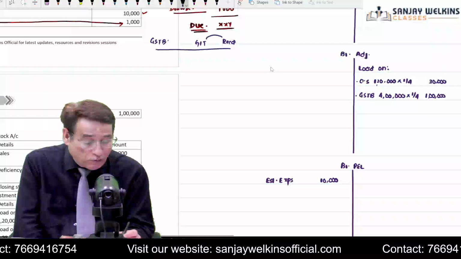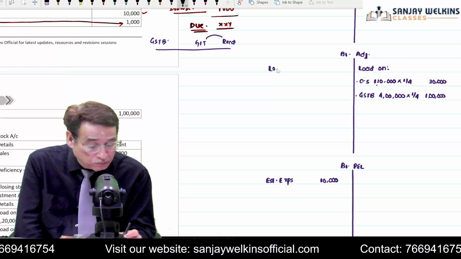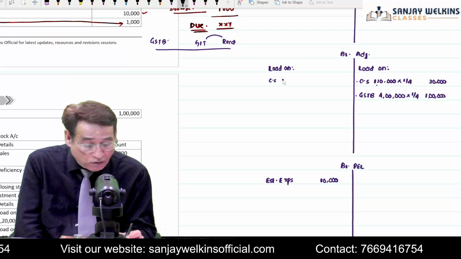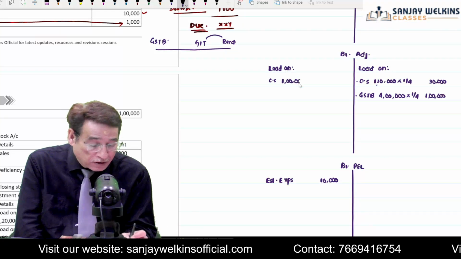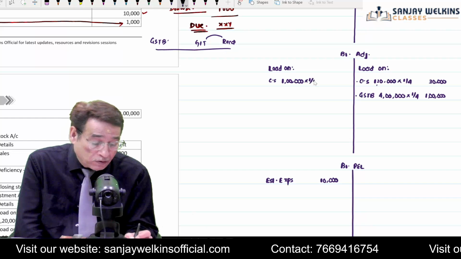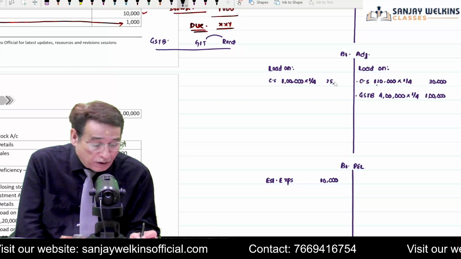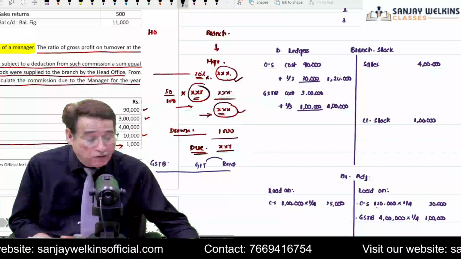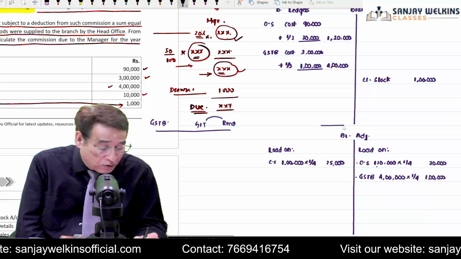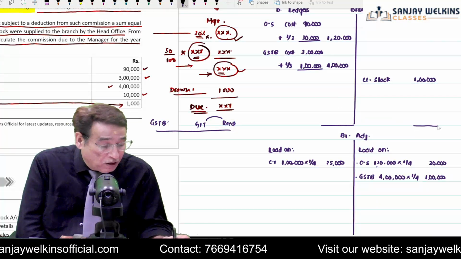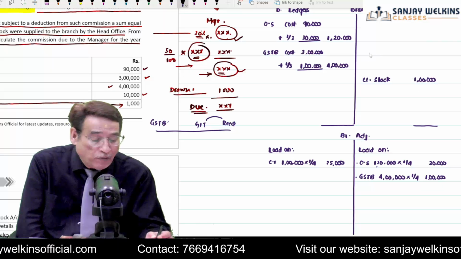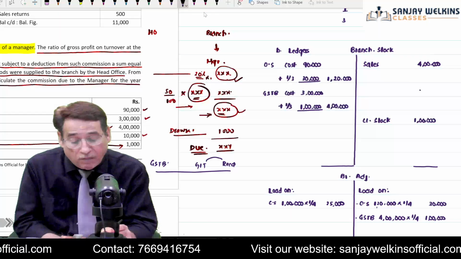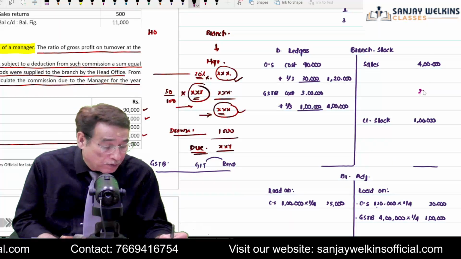You will be writing it over here, load on closing stock. And closing stock 1 lakh is at selling price. Remember one thing, 1 by 4 you must apply to get the loading amount of 25,000. So this is all that is given to us in this question. First of all, I am going to tally it out. Debit side total is 5,20,000, whereas credit side total is 5 lakh. That means a balancing figure is appearing over here. Now the balancing figure is obviously 20,000, no doubt about that.